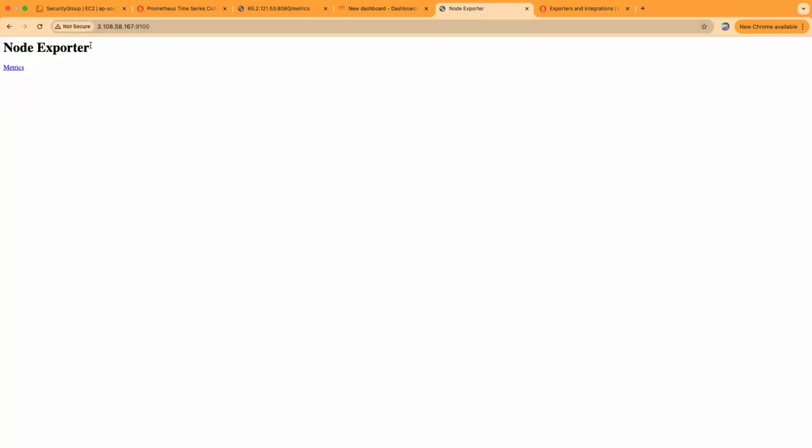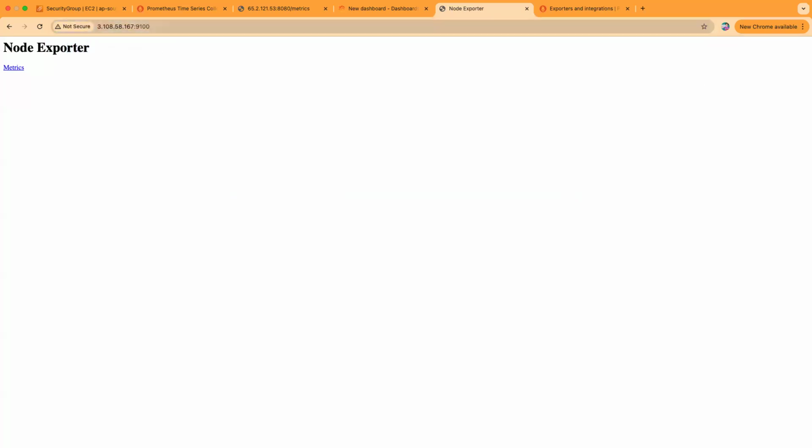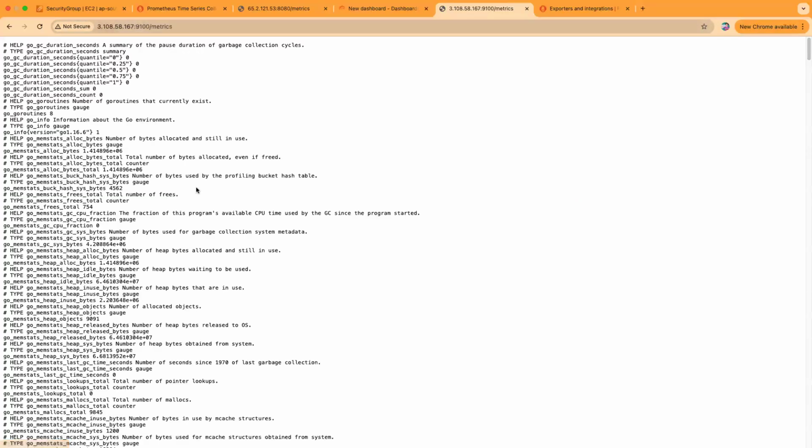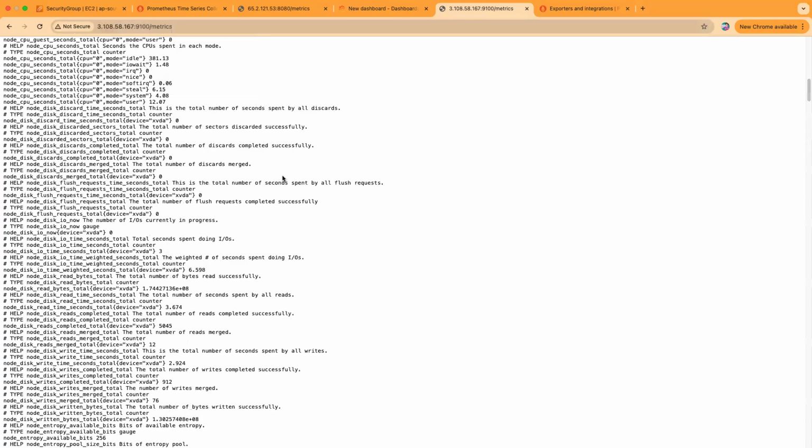Do you see, node exporter is running, and this is the URL or the endpoint it's exposing. After installing node exporter, it exposes the metrics at this endpoint or URL. If you go here, you can see all the details of this particular node.